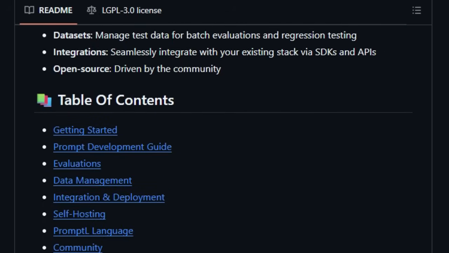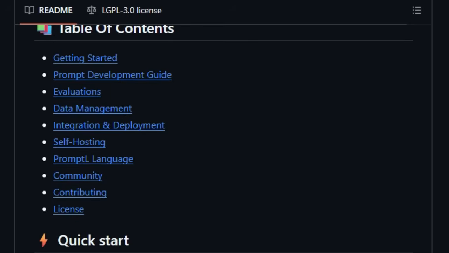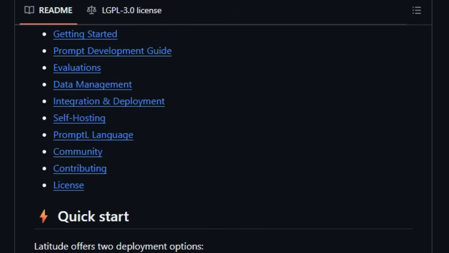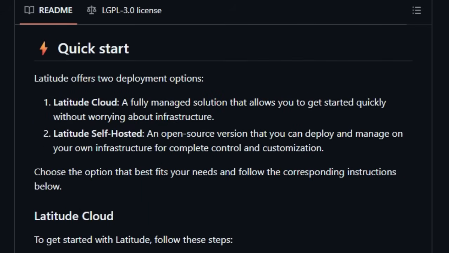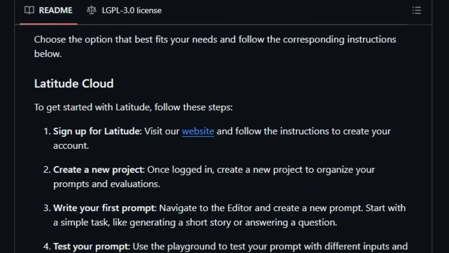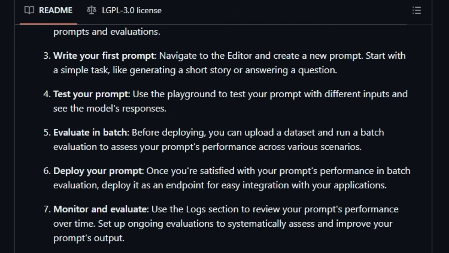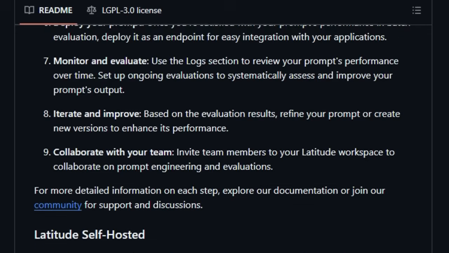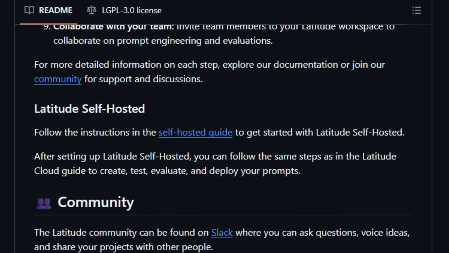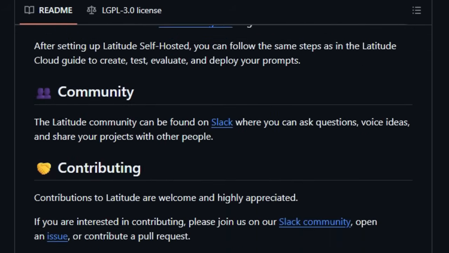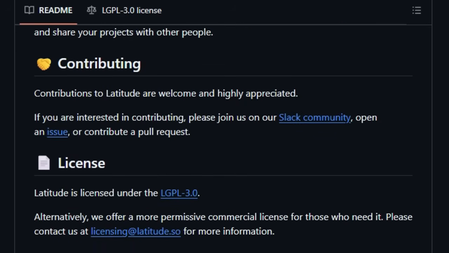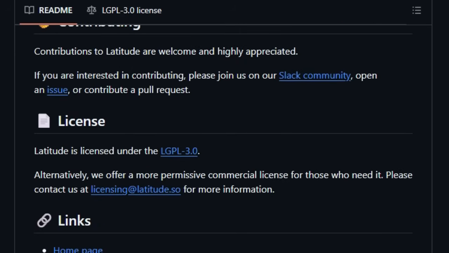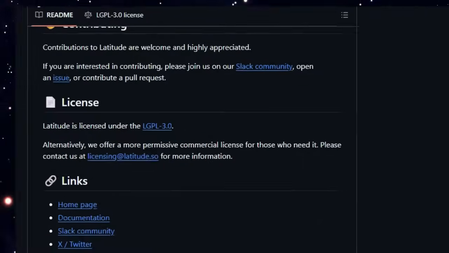Integration is another area where Latitude LLM shines. With SDKs available for multiple programming languages and a user-friendly API, integrating Latitude LLM into existing workflows is straightforward. Additionally, the platform's compatibility with the Model Context Protocol, MCP, allows for seamless integration with various tools and platforms, enhancing its versatility. In summary, Latitude LLM offers a robust, open-source solution for prompt engineering, combining advanced features, comprehensive evaluation tools, and seamless integration capabilities. Its focus on collaboration, observability, and adaptability makes it an invaluable asset for any team looking to harness the power of LLMs effectively.